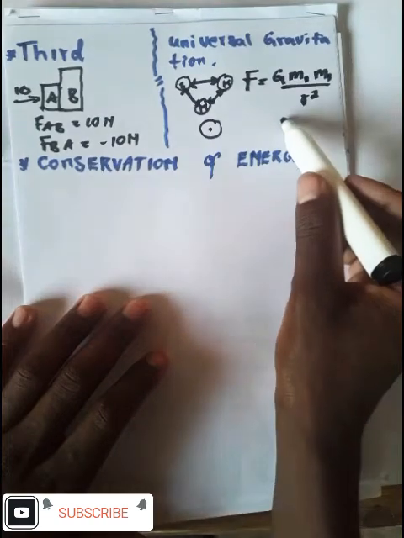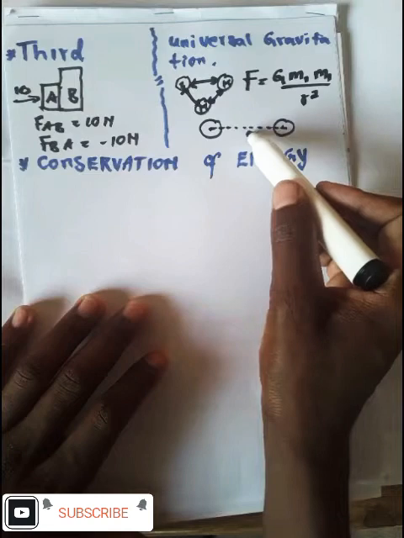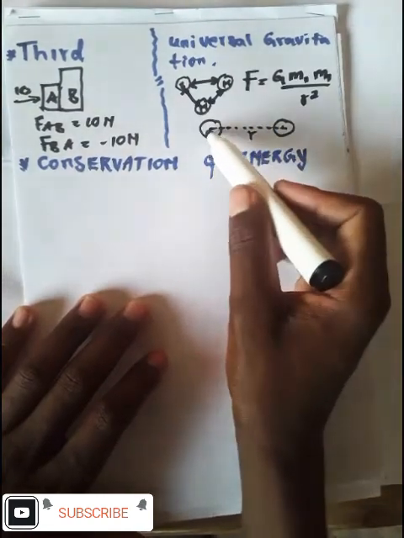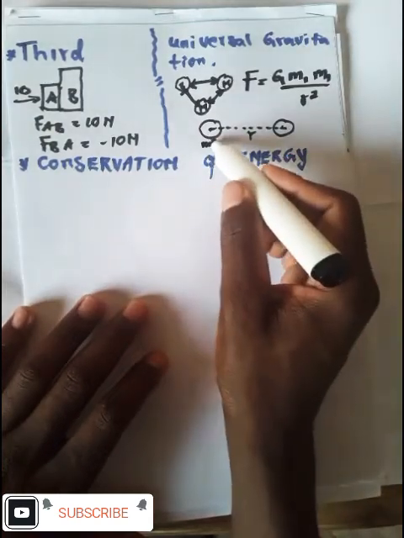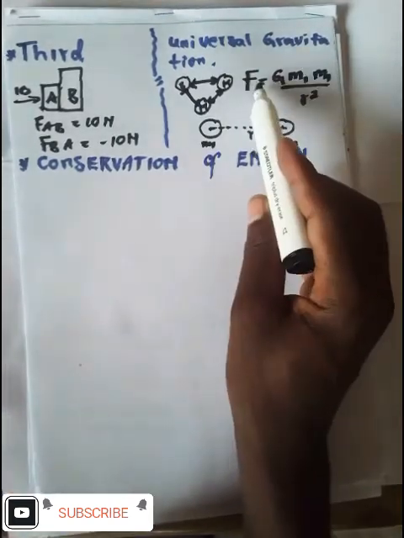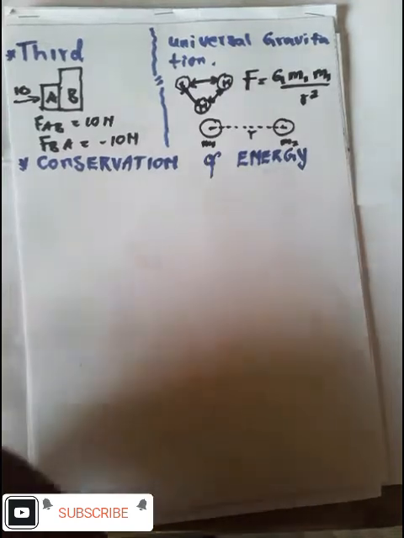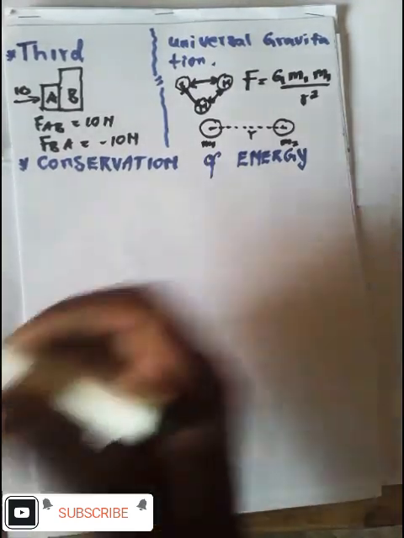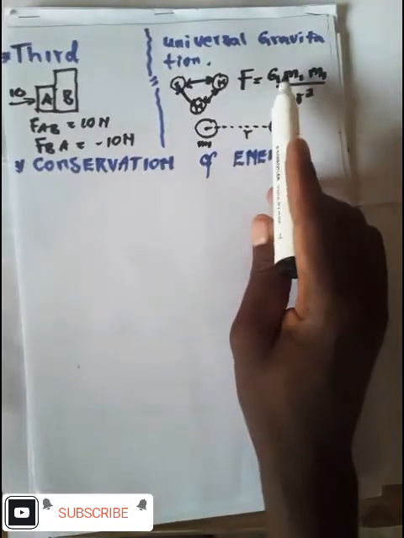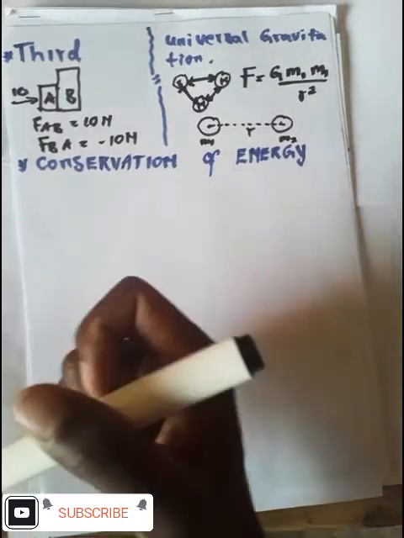Let's say this is object 1 and this is object 2. When they attract each other, we're counting this distance from the center, not from here, from the center as R, and also from the center as R. Then we're taking this M1, then this M2. So the force that relates them is this one. This is the force that relates these two objects. So that's a force of attraction. This is a universal force of attraction. Then here we have a gravitational constant, which is always given.